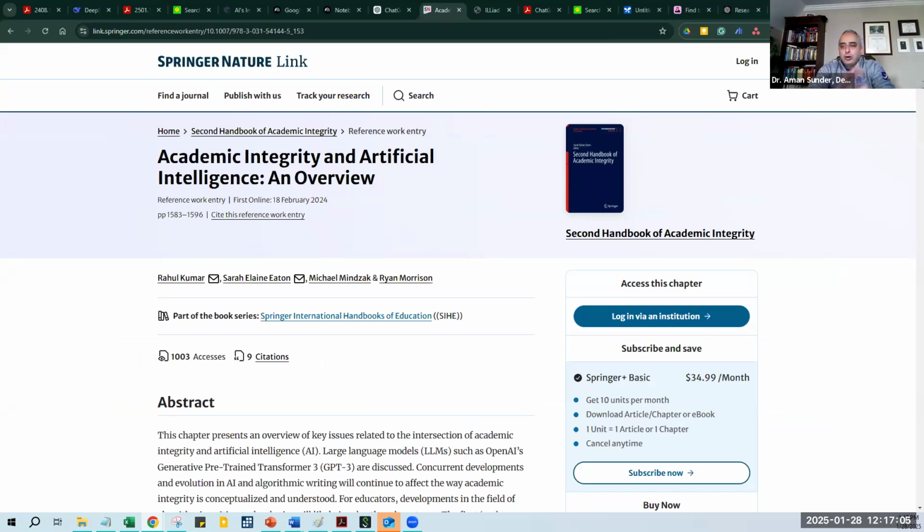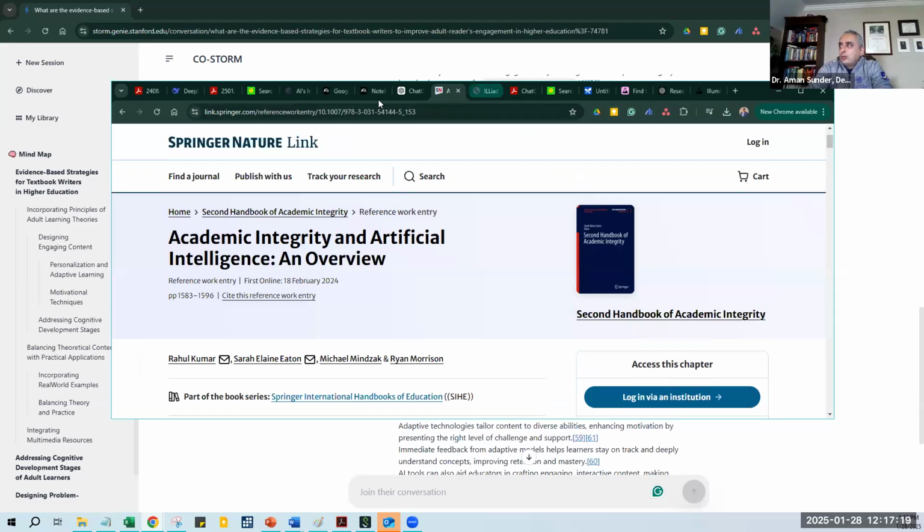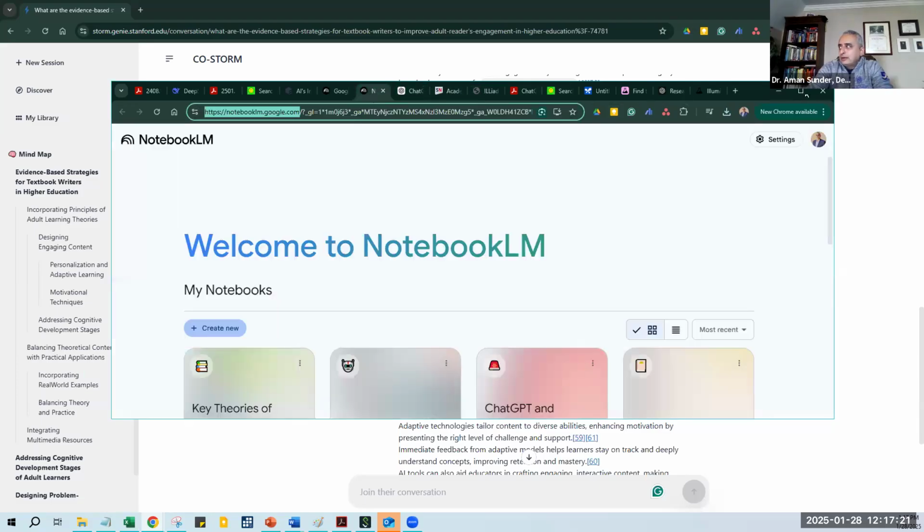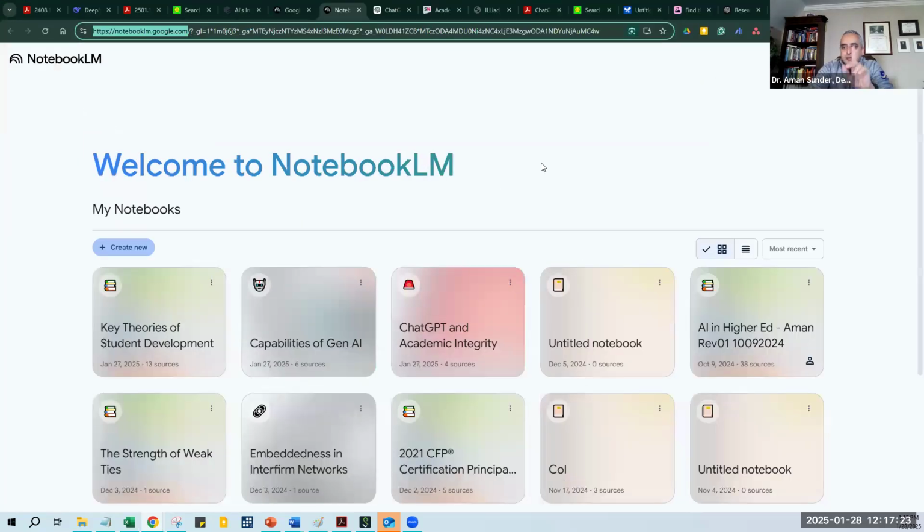So what I'll do now is I'll go to Notebook LM, because I am worried about, I know AI is intelligent, but I also know that it hallucinates. Yes, there's a hallucination problem. So I do not want it to hallucinate at all. So what I'll do is I'll go to Notebook LM, this one. You can sign up with Notebook LM, ask your service now, and they will give you access to this.